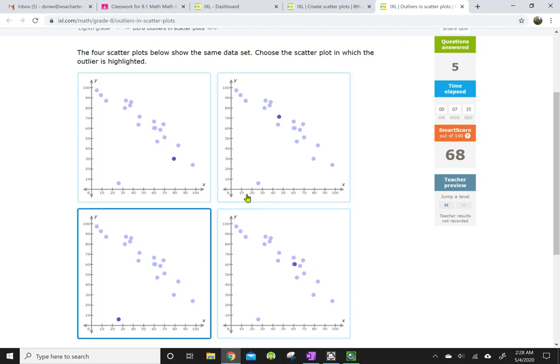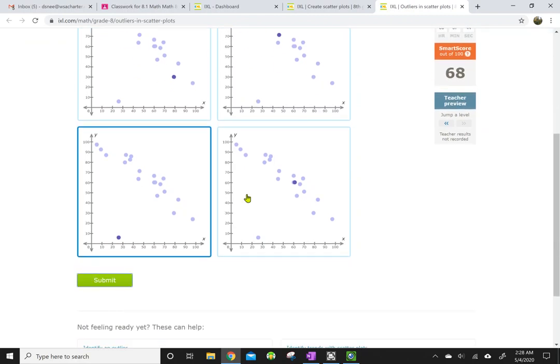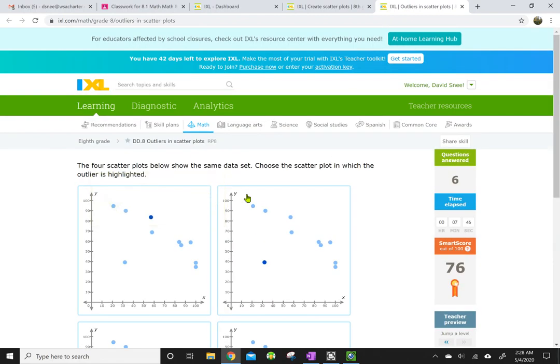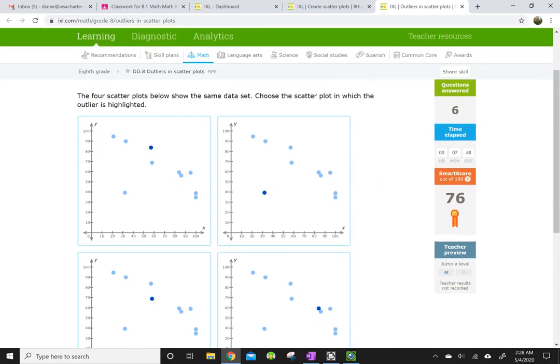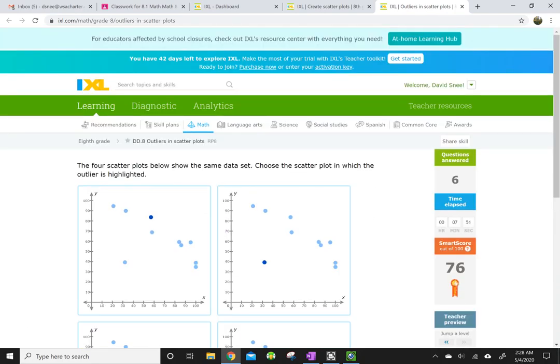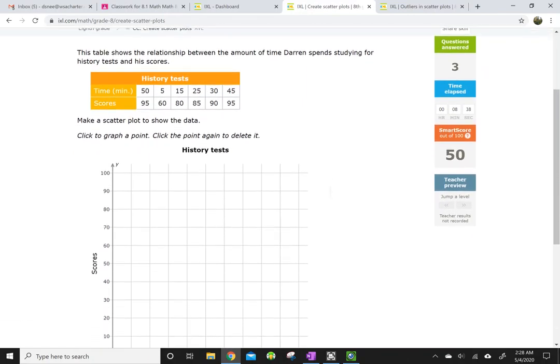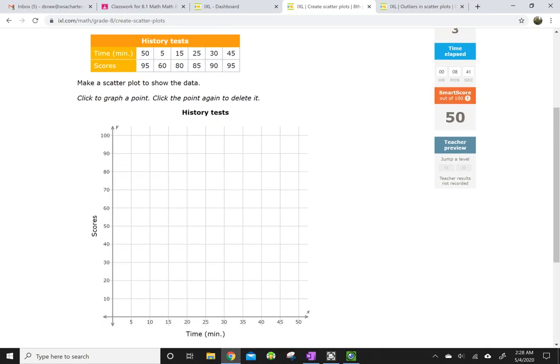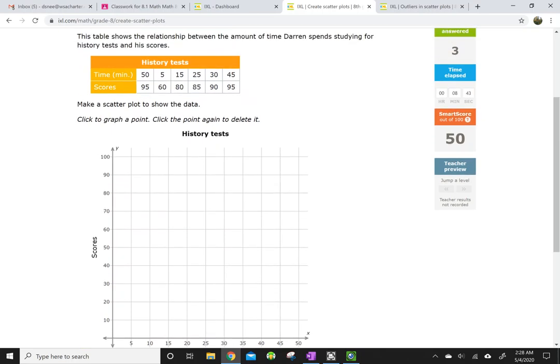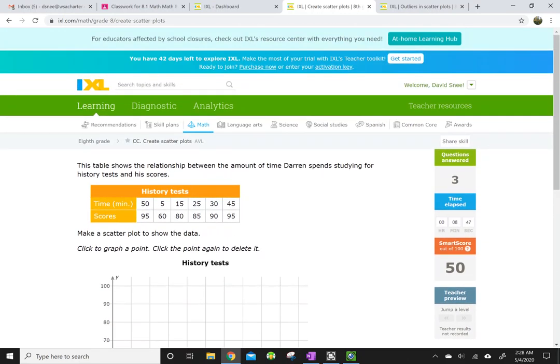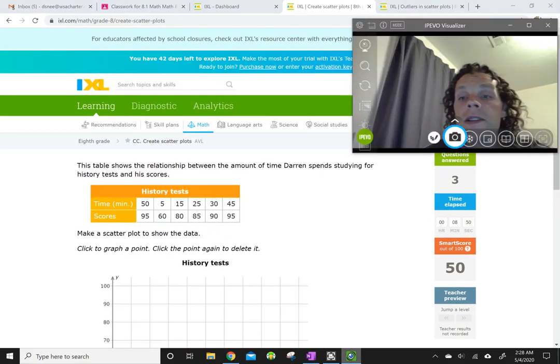Down here, the highlighted point is way far off. It's the outsider. Down there is Pony Boy. Let's pick that one. Submit. And that's all you're doing, okay? You're going to spend 15 minutes working on this or until you get to 100%. And you spend 15 minutes working on creating scatter plots, just plugging bivariate data from a table into a coordinate plane, okay? And that's all I'm asking you to do here today.